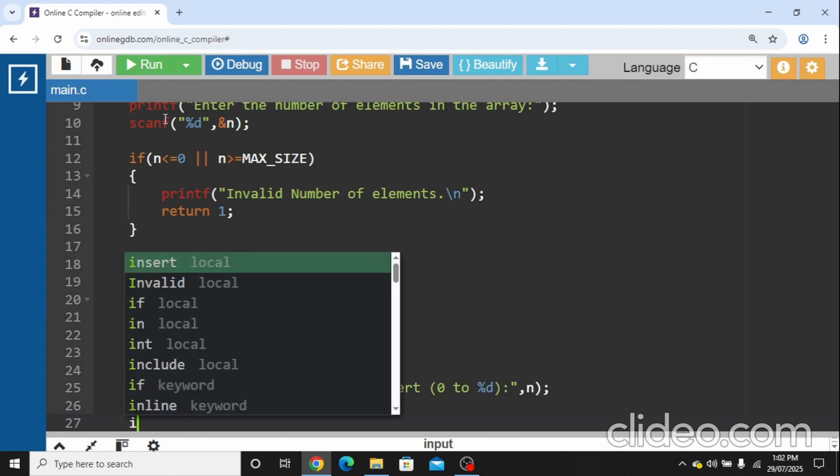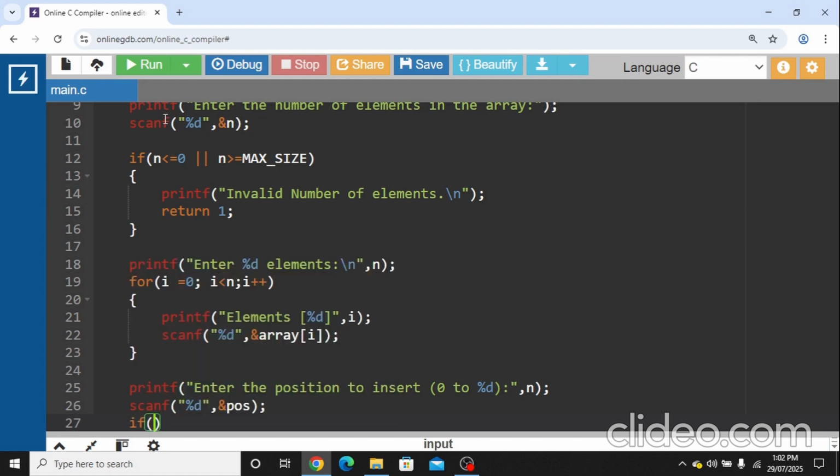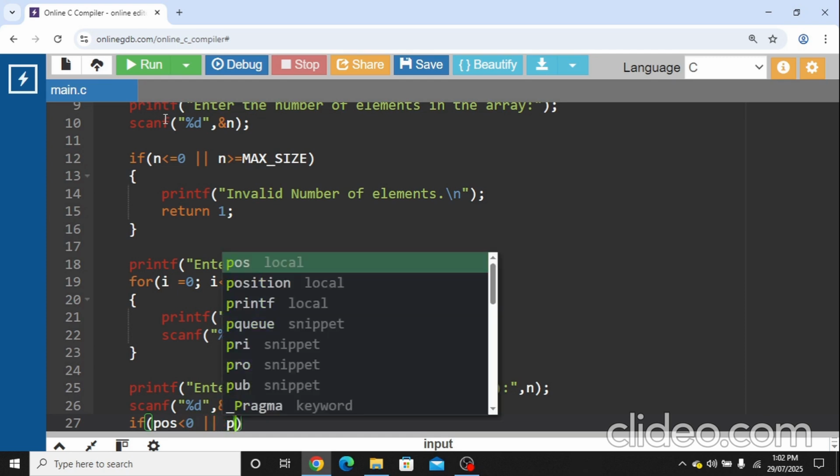We can again validate this position using if statement, and in that if statement we can use one condition, that is position less than 0 and position greater than n.